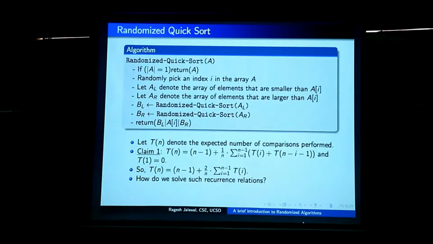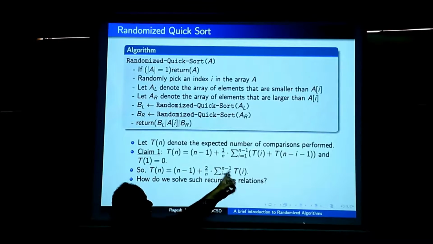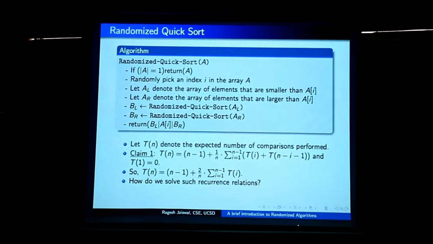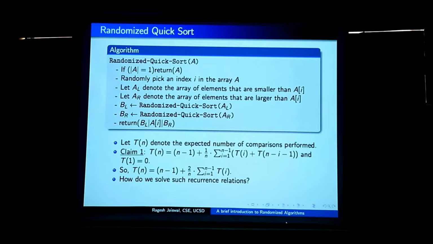Okay, so how do we solve such complex recurrences? I'm asking a question. How do we solve such recurrences? You have a recurrence, and you have to solve it to get the value of T of n. How do you do that? If you try doing substitution, then the expression becomes very complex. You have here T1, T2, T0, T1, T2, T3 up to T of n minus 1. So what are you going to substitute? It becomes very messy very quickly if you keep expanding it. So how do you solve such recurrences?